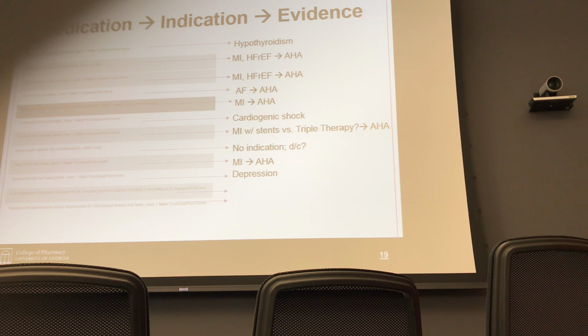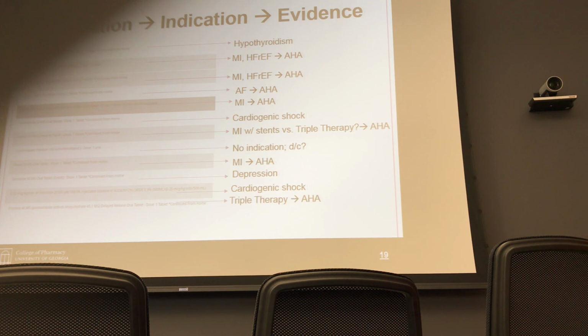Norepinephrine, what's he on this for? Cardiogenic shock. Yeah, cardiogenic shock. And then Protonix. He does have GERD somewhere. Yes. So he's got GERD somewhere, and he's also got triple therapy at the moment. So either way, we're going to have to be on that. Okay. So everything on here, we can at least somewhat argue has a potential purpose. Maybe the insulin we can get rid of. Maybe the Zoloft we need to go out and clarify. But we don't see any egregious things beyond that point, which is nice.